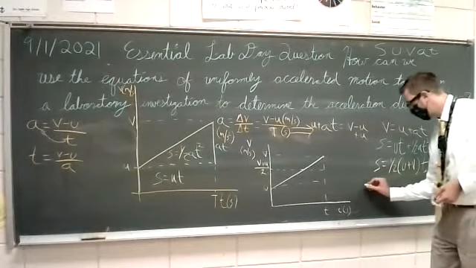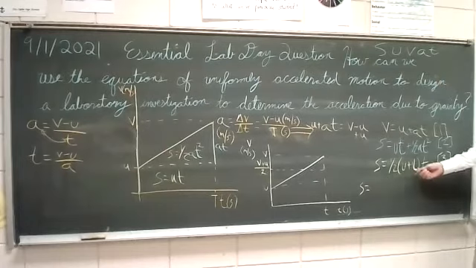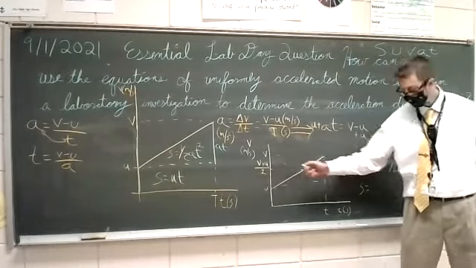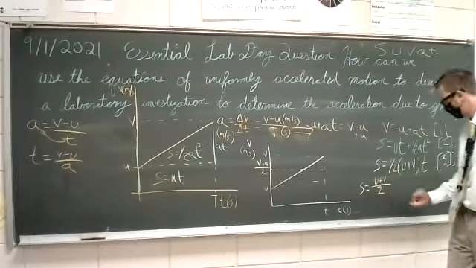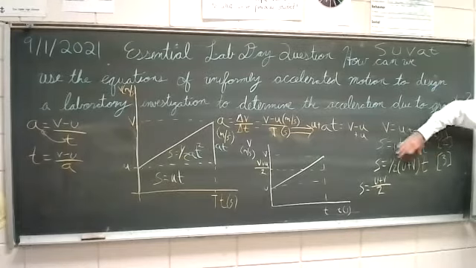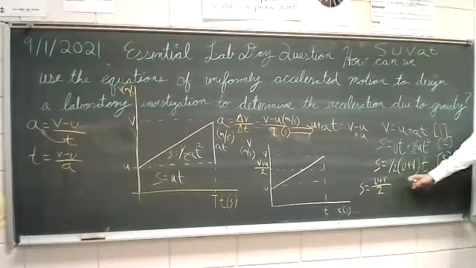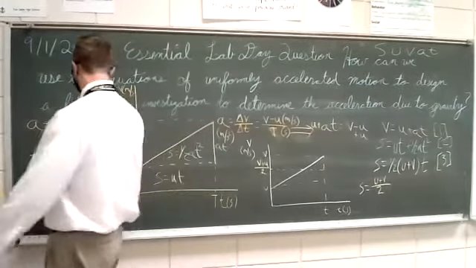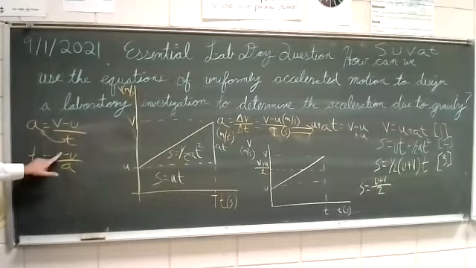S equals. Instead of writing it like this, I'm going to write it back this way. U plus v over 2, right? So I'm basically taking the same equation 3. I've got that. Got to multiply it by t. What is t? V minus u over a, right? So I'm substituting in these variables, which I know are equal to t. I'm eliminating t from that equation. So what is t? T is v minus u over a.